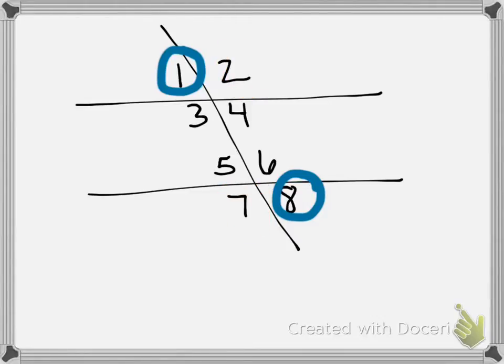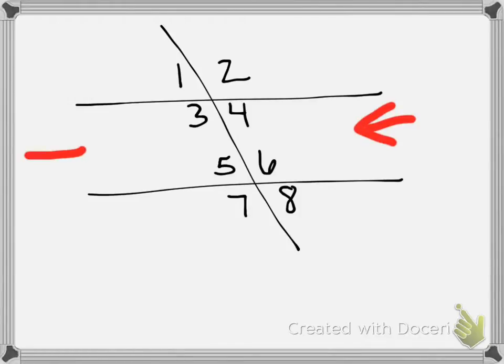Then when we start talking about alternate interior angles, same concept, it's just inside. Remember, this is your interior. It's inside the parallel lines. Think about the parallel lines like a ceiling and floor, and you want to be inside. Angle 3 is on the left side, so alternate interior angles would be 3 and 6 because one's on the left of the transversal, one's on the right of the transversal, they're both inside.